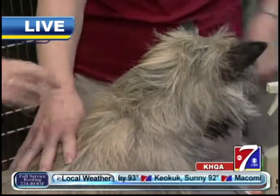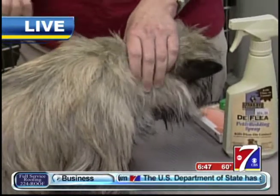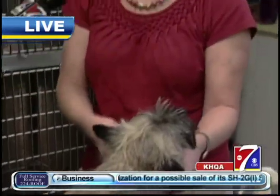Make sure you read the directions for the correct placement. Once it's absorbed into the system, you don't have to worry about bathing your dog 24 hours later or if the dog gets in a pond — they just need 24 hours. I usually apply this at bedtime so it can have a chance to dry overnight. What happens is the fleas, if they do bite the dog, are going to die. It also keeps fleas from being able to reproduce or lay eggs. There's another product — Capstar — that if your dog has fleas, will kill them within two to four hours with an immediate kill, though it has no lasting effect.